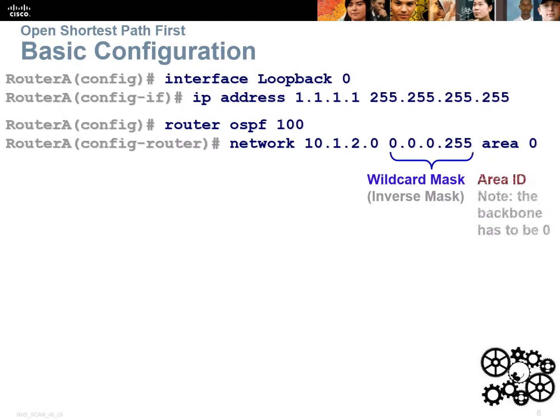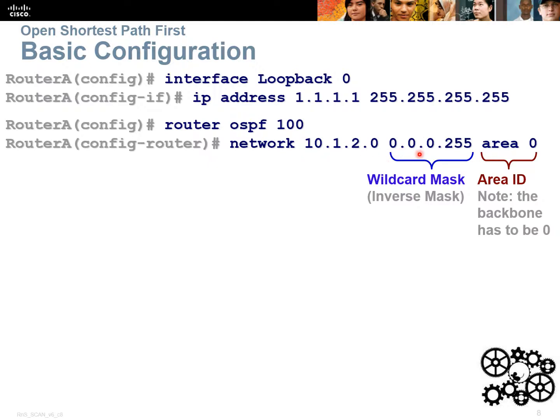Alright, so let's have a look at how we actually configure OSPF. Now, loopbacks are very useful tools. You don't have to use them if you don't want to, but they can be used for many things. In OSPF, they can be used for helping you identify your router. You can use them for testing or development or all sorts of things. So loopbacks, we'll talk about a little bit further on. But the interesting thing to note here is that there is no class system or automatic summarization or any of that sort of stuff with OSPF.